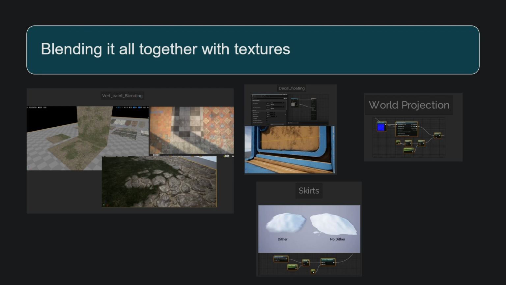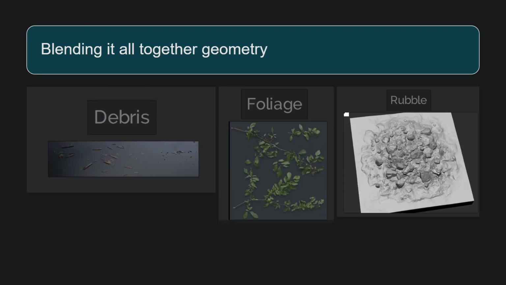But on blending with textures, these are the 4 big ways that we use a lot. And next up, I also have blending with geometry, which is pretty much what you saw with that rock kit, where it was just jamming pieces in. I usually end up using some sort of rubble pile, or even some scattered debris, which is like that little cluster of pebbles that I had going on. And then also we have things like foliage, which is a great way to hide seams and transition things together. So let's say you had a rock kit and that architecture kit that I had, having some foliage on both is going to help blend between the two pieces there, right? But that's pretty much what I got for those two.